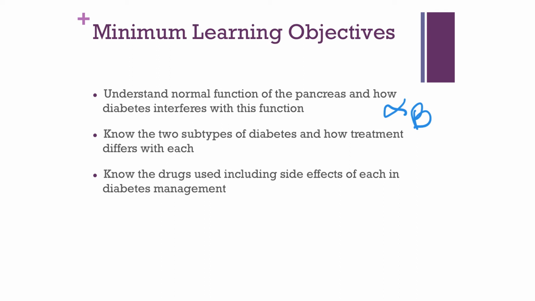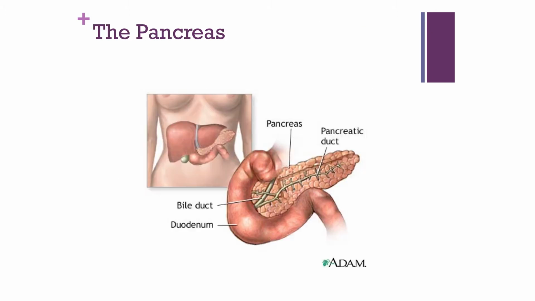There are two subtypes of diabetes mellitus. We will understand the difference between those two etiologies. They are very different disorders, so there is generally a treatment that goes along with each one. You can see some crossover, but generally we have medications that treat type 1 and ones we consider more the management of type 2. Knowing those drugs, primarily being able to recognize those drugs, know what class they're in, and know what their general mechanism of action is really important in decision making. That being said, this is pancreatic pharmacotherapy.